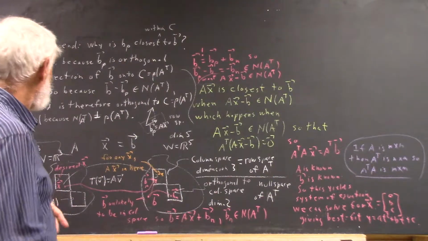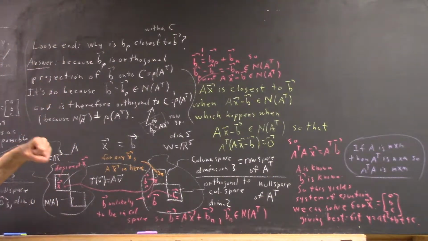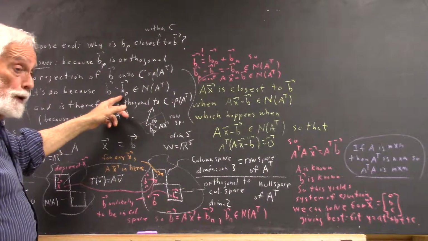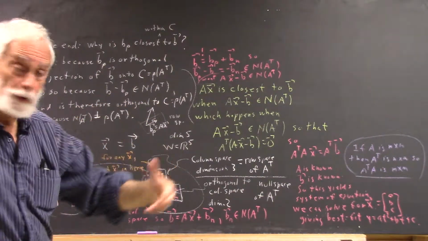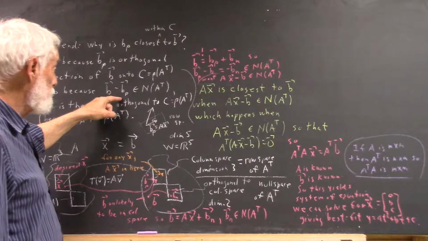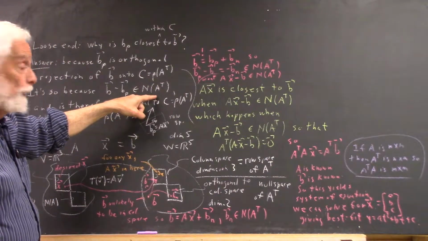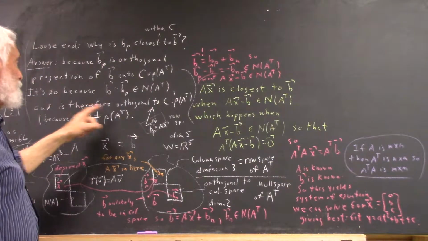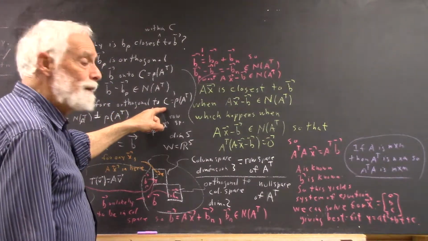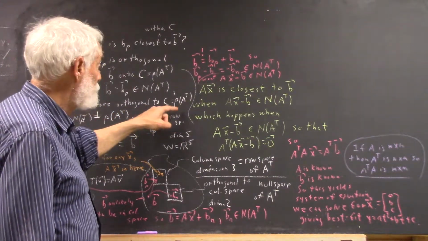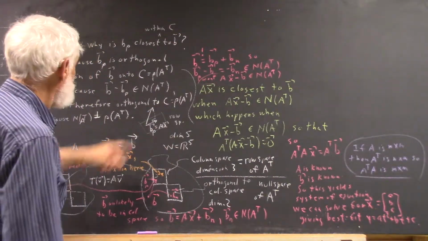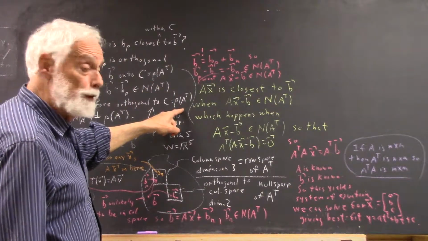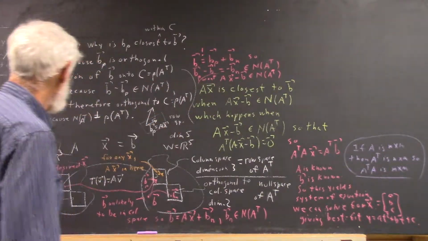Okay, why is that important? Well, first of all, why is it so? It's so because, as we've seen, by the unique decomposition, the direct sum thing and everything, B minus B row is a member of the null space of A transpose. That means that it's got to be orthogonal to the column space, or row space of A transpose, because the null space of A transpose is orthogonal, for any matrix, to the row space of A transpose.